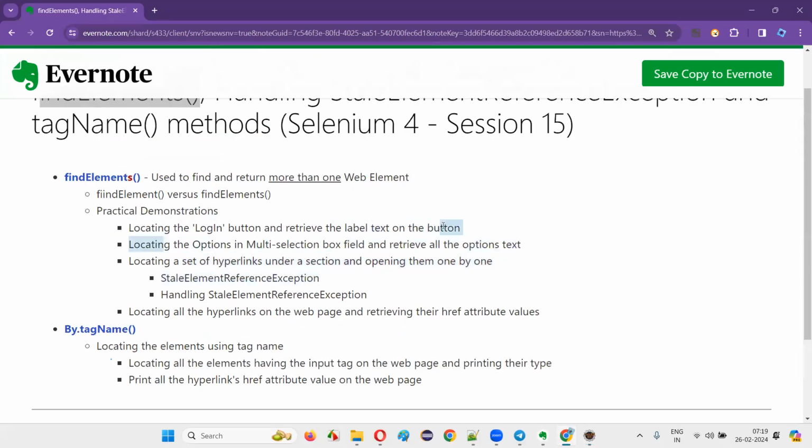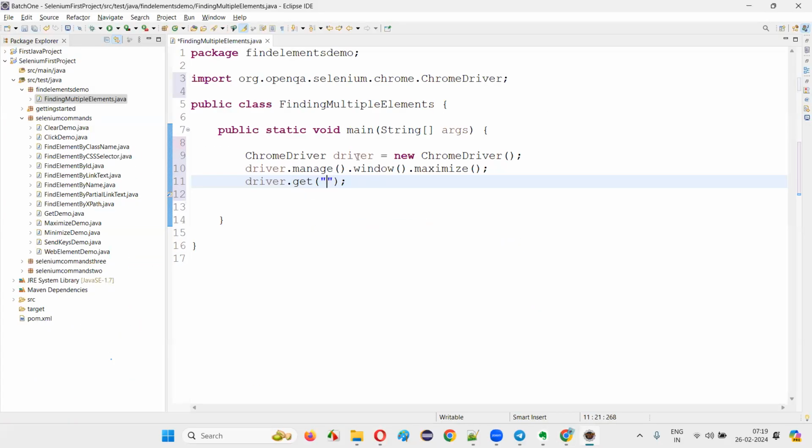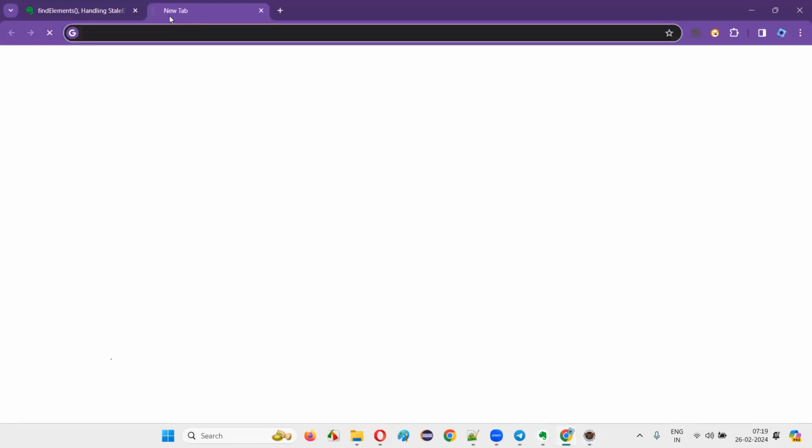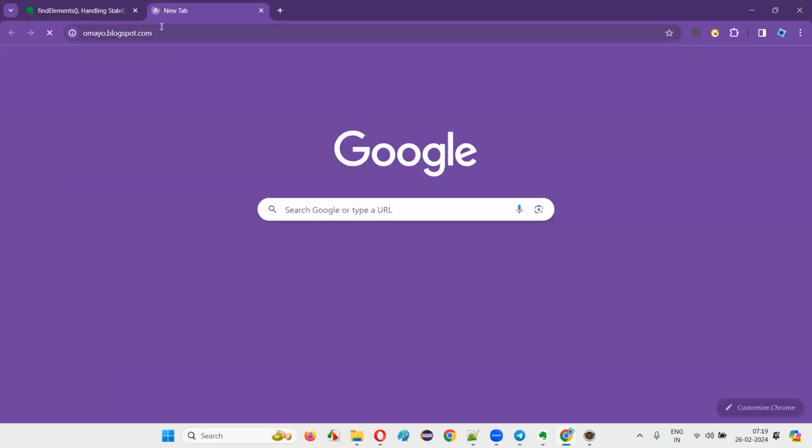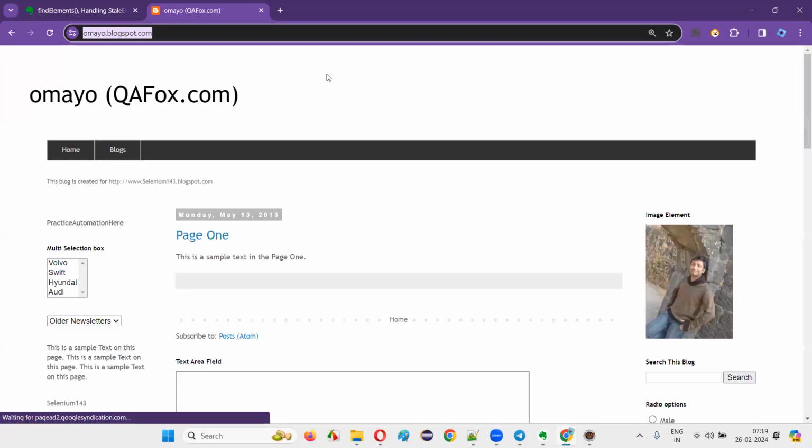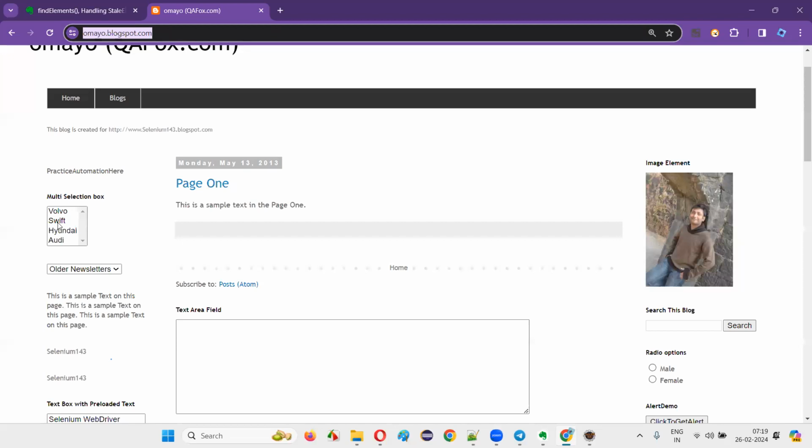Let's say I would like to go to this application. What I want to achieve, I'll tell you guys. I would like to go to this omaya.blogspot.com application. In that application, we have this multi-selection box field, which contains Volvo, Swift, Hyundai, and Audi options, right? All these 4 options I would like to retrieve and print.